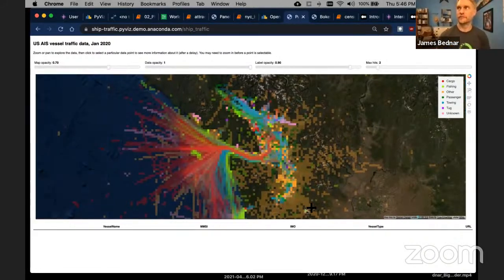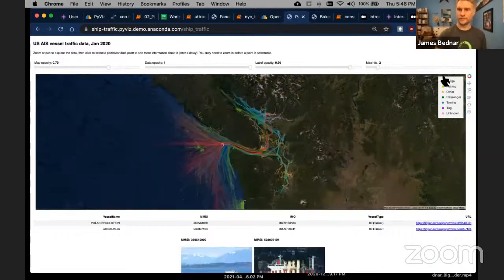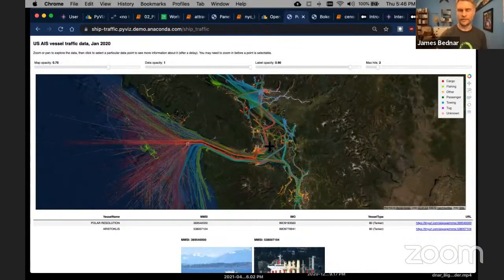If you zoom in there, it illustrates something about Datashader, which is that if you colorize data by some category, you can often see that things that look like they're just a big jumble are not a big jumble. You have to figure out what the right categories are to do this. Here, all I did is, you've got some 100 categories. I took the 6 most common categories, and I dumped everything else into other.